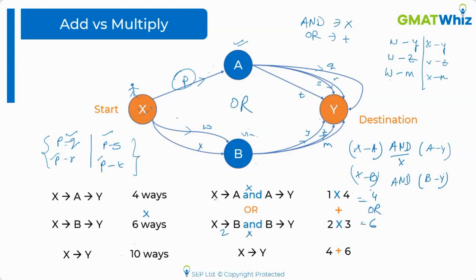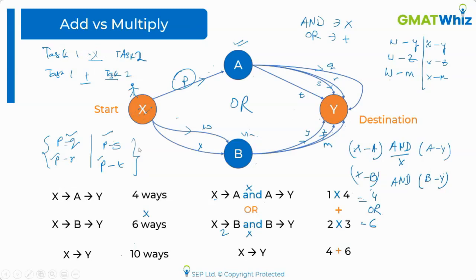Okay, great. So once again, to summarize, whenever you're solving a question where you have multiple cases, just ask yourself this question: do I need to do task 1 and task 2? Is that necessary? Or do I need to do task 1 or task 2? What are they asking me to do? Depending on whatever is being asked, you can change your sign to multiplication or addition.